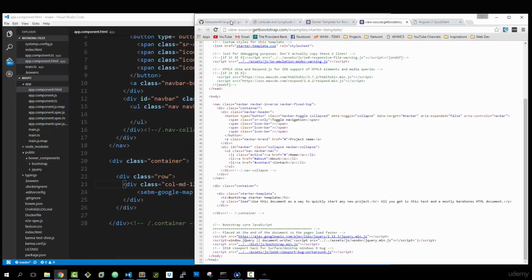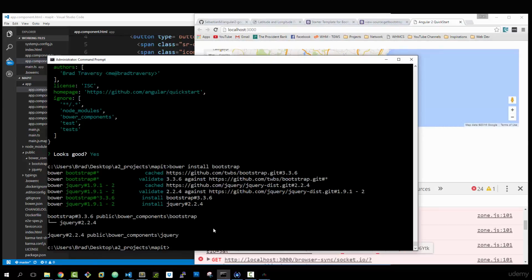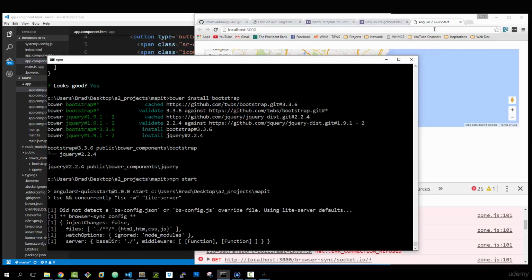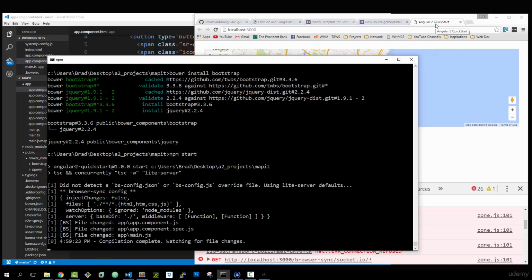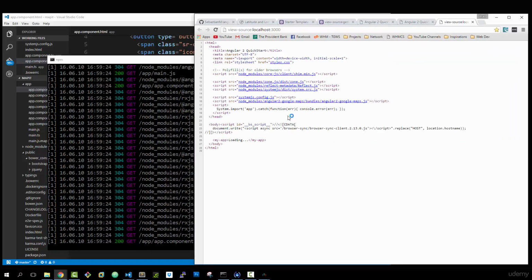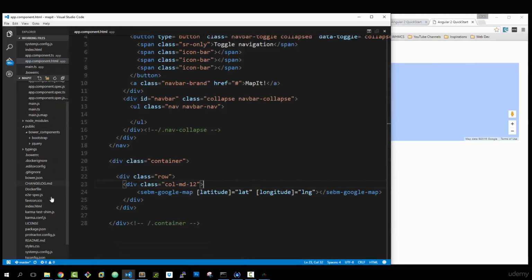Save it. Let's take a look. We have to start the server back up, so we'll say npm start. Let's see, looks like Bootstrap isn't being loaded. Let's do a Control U and check it out. Oh, I didn't do it yet. I didn't put it in the index file.